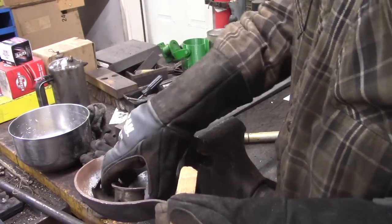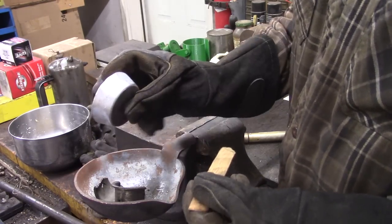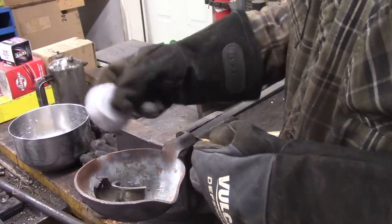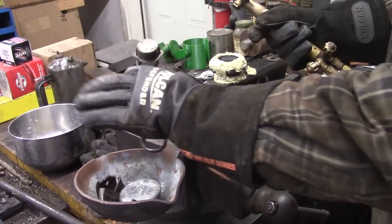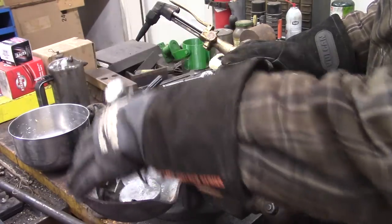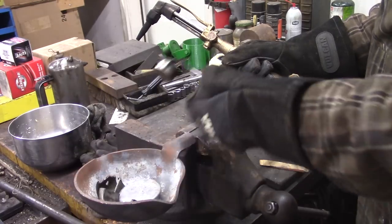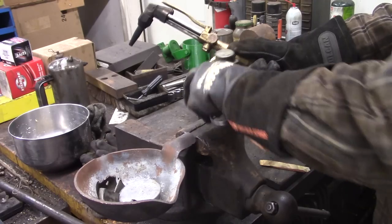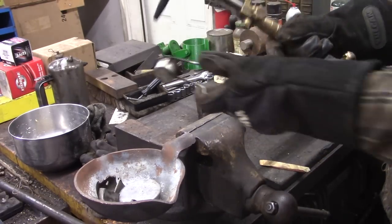I have an excess of babbitt — I have this whole puck. All excess babbitt I pour into a muffin tin, which makes nice little ingots for later use. I've got welding gloves on, I switched my hat out for a welding hat, and I have safety glasses and a face shield. If anything does pop — if there's a little moisture or oil anywhere — that'll vaporize and blow things everywhere. It can be pretty bad. It's never happened to me but it's definitely something you don't want to happen.